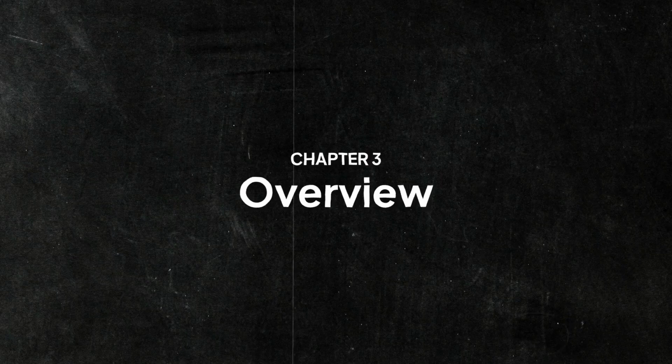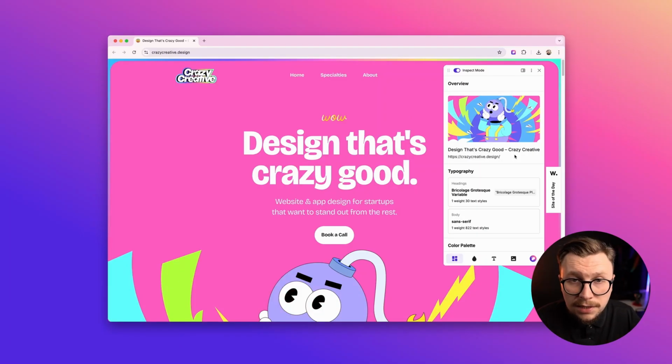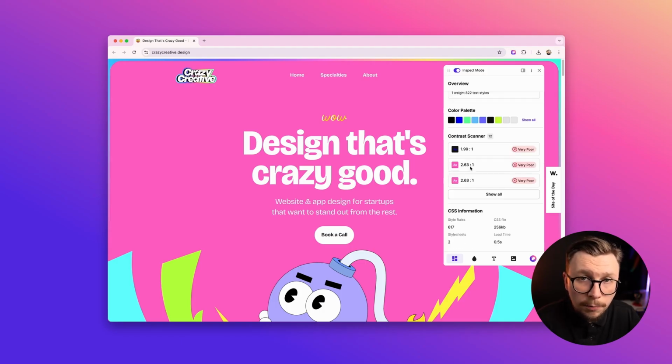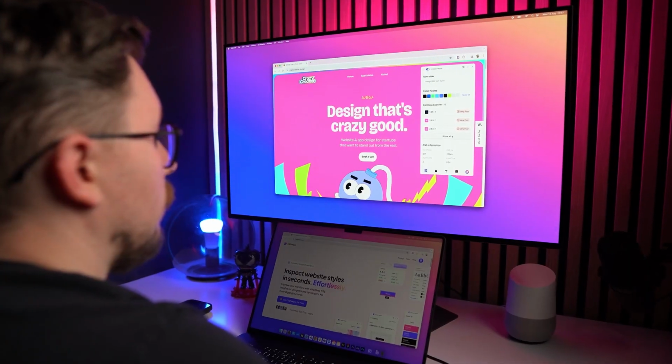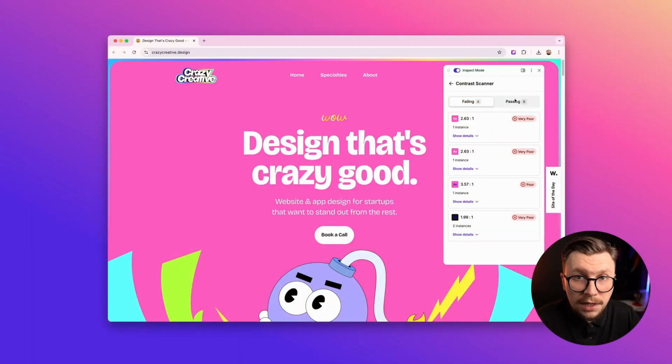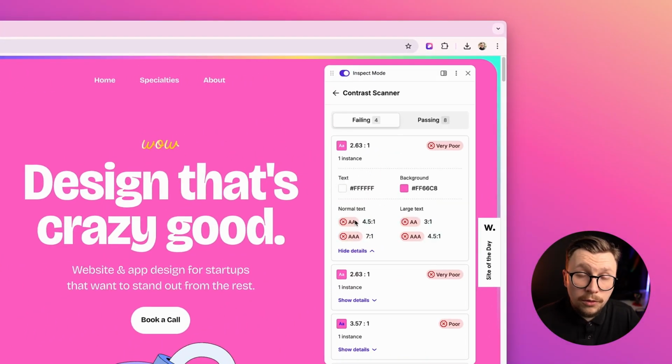Let's go back to the overview screen now. At a glance, you can see the page you're inspecting. It has a breakdown of typography, including headlines and body text, a quick preview of a color palette with any potential contrast issues, and some handy CSS details. Every design should be inclusive. That's why CSS Peeper includes Contrast Scanner. It gathers accessibility data across the site. You will instantly see if the site you're inspecting is compliant with Web Content Accessibility Guidelines. If you want to dig deeper, you can explore each issue individually to see where the problem appears and how to fix it.